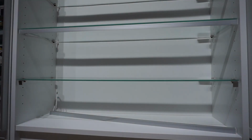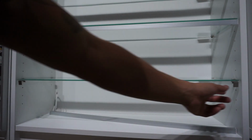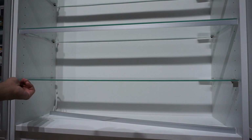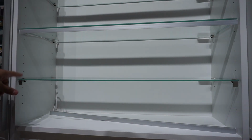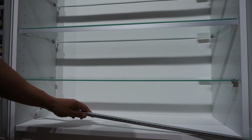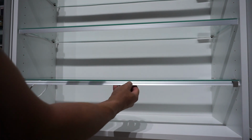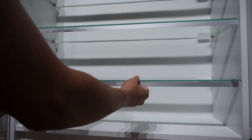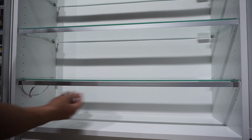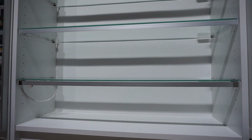Okay guys, we're here on another day, and I let these sit overnight. So I went ahead and put these brackets, just super glue, same as how we put these channels on. You super glue the bracket to the glass, and now all we have to do is connect this LED channel here and snap it in. And route this wire to the back, and then we will go around the back and I'll show you how we wired it up on that side.